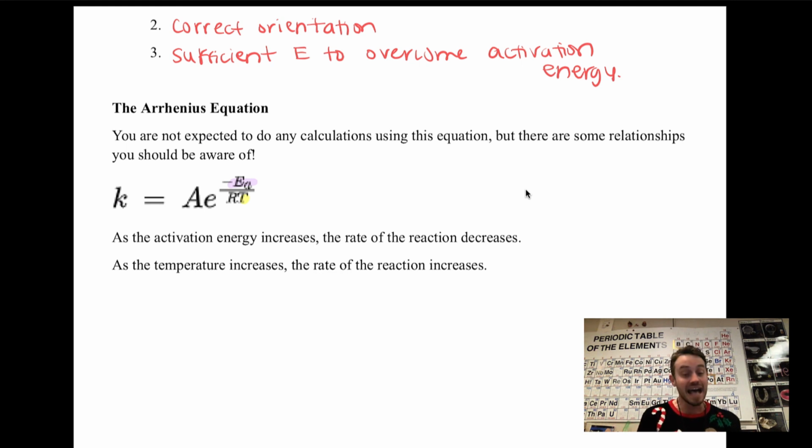Okay, that is all that I have for you. So we've started our talk about kinetics at a very particle level, and we're going to build up from that and talk about rate of reactions, talk about reaction mechanisms, and really dive in and see what's affecting rates of reactions and how we can calculate those.